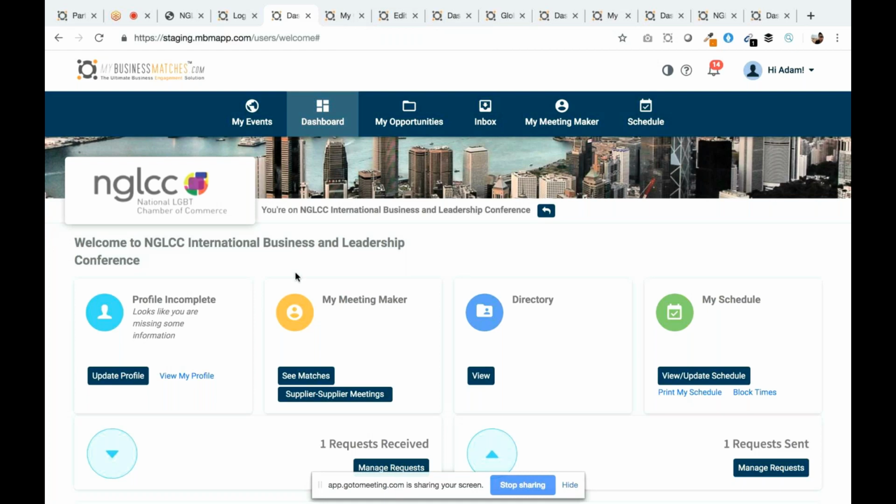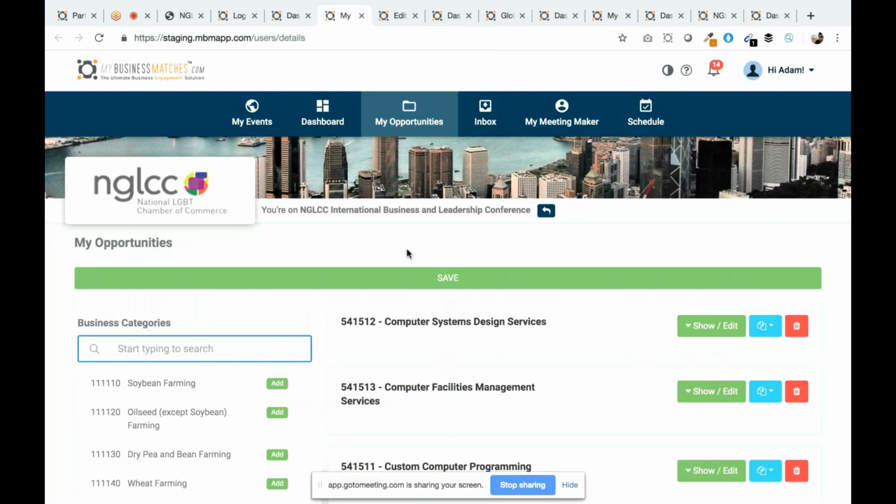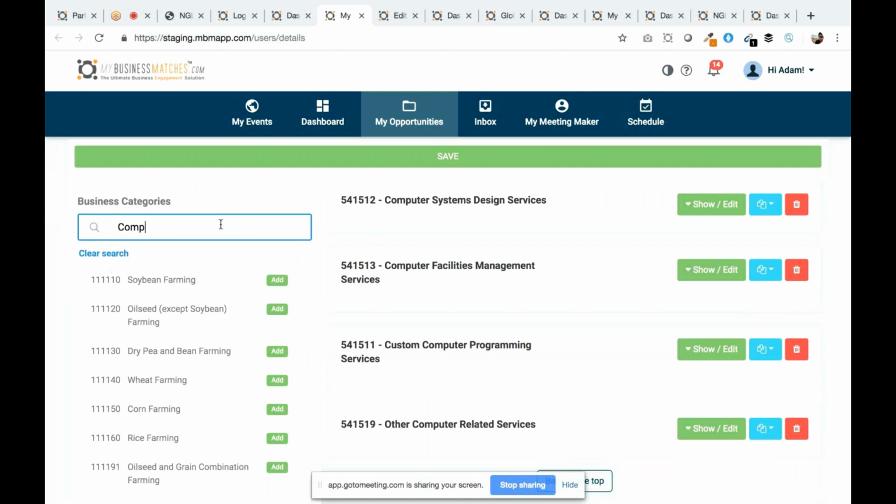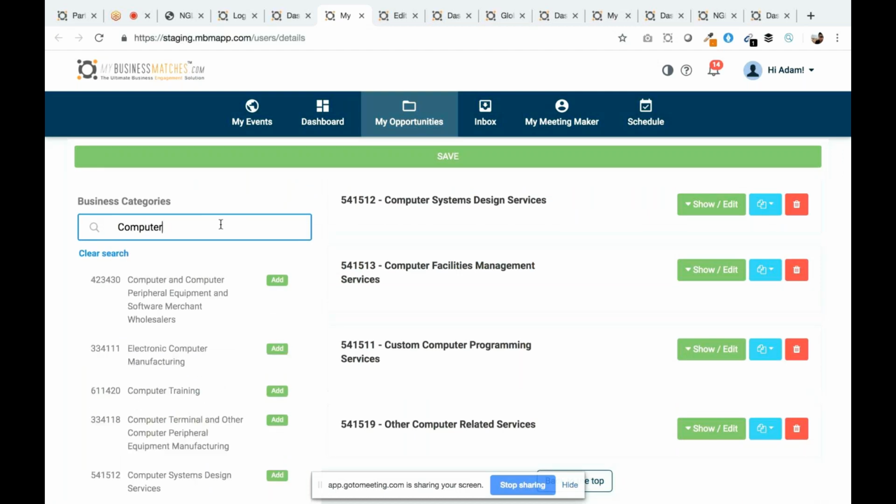Besides updating your profile, I just want to give a little attention to the business category section. So I'm going to move on to the next spot. So we initially grabbed this information during registration, but you can expand on it post-registration. And I do recommend that you do that. We are utilizing NAICS codes, but the search algorithm will pull off a keyword. So if you don't know your NAICS codes, you can enter just a keyword, and it should auto-generate it.